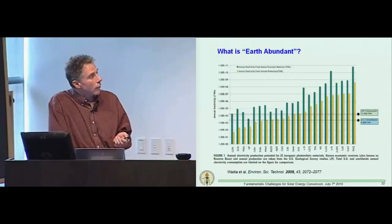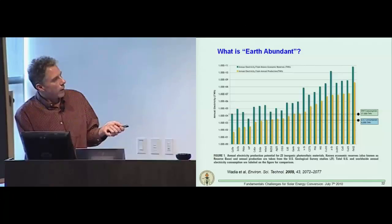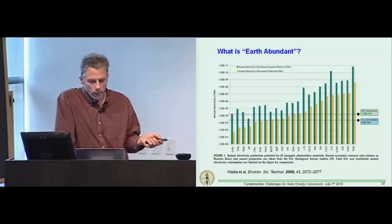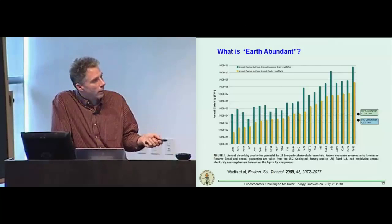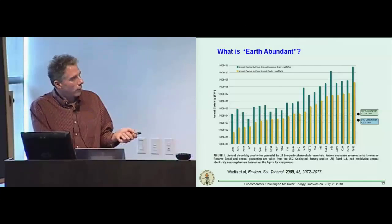So that suggests the opportunity for looking at Earth-abundant alternatives to those semiconductors. This is a paper by Cyrus Wadia I'll direct your attention to, which is an assessment of the availability of various candidate compound photovoltaic materials, here from less abundant to more abundant, with these dotted lines representing the worldwide consumption of materials that would be necessary to sustain, for example, all energy production in the world, which is probably a gross overestimate of the need for photovoltaics, or, for example, U.S. energy consumption here. And you can see that semiconductors like gallium arsenide, zinc oxide, copper zinc tin sulfide, lead sulfide, copper oxide, and so forth are sufficiently abundant not to be running up against likely resource limits.